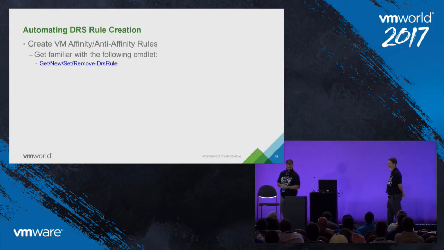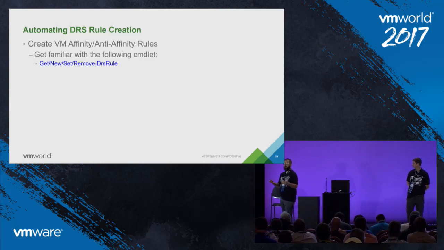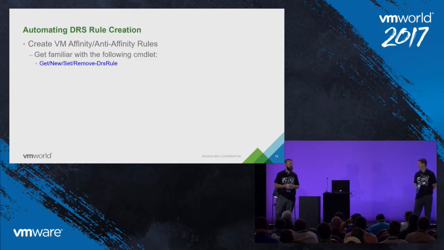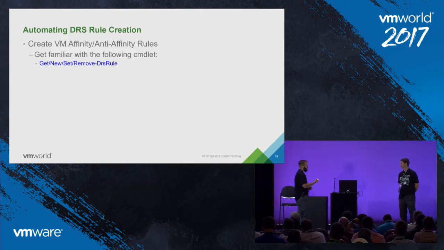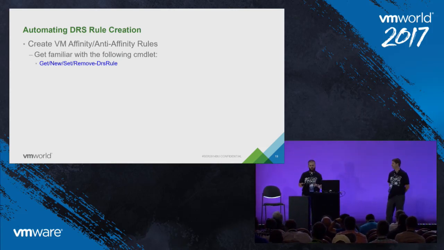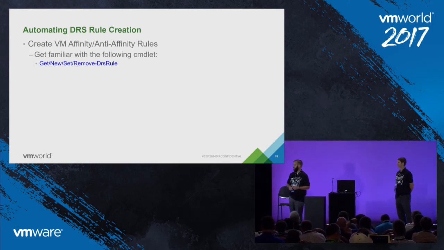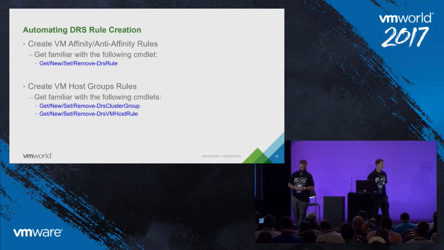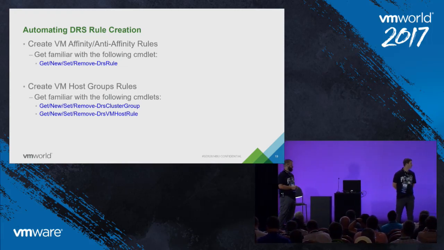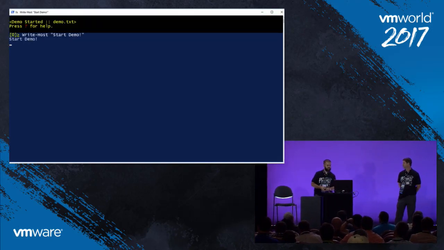I'm guessing you guys gave us some commandlets where we can go and set up DRS via the command line. Again, after you've deployed your VMs, if they're going to be running the same services, you probably want to create some DRS rules to do affinity or anti-affinity rules, depending on your environment. PowerCLI has that available as well. And in that case, you're going to want to get familiar with the get, new, set, and remove DRS rule commandlets. However, with one of the newer versions of PowerCLI, we've also extended what's possible with DRS and its capabilities. And we have the same get, set, new for removing the elements as well. Yep, so we can do this around the VM and host groupings. And we definitely have a demo of that as well.